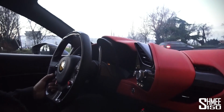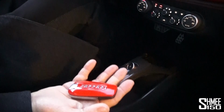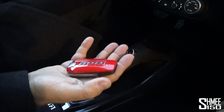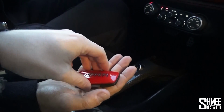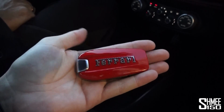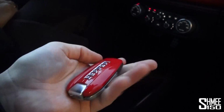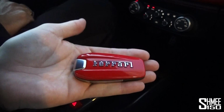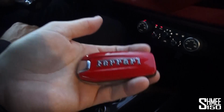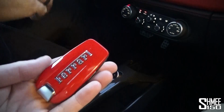Yeah. One other thing that's kind of cool is that all these companies give you these weird keyless starts. This is the new Ferrari key, which we were just talking about. You initially see it and think it's quite plasticky, but in person it actually feels really quite nice. It's solid, heavy, with a nice weight to it, and it still retains the red Ferrari keyness, which is what's always been so cool with Ferrari keys. You can get those done in the exterior color if that's what you want.